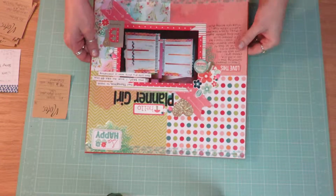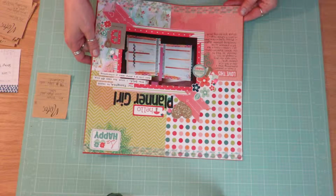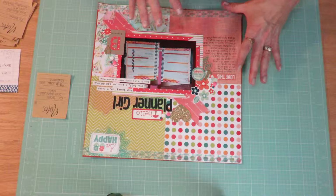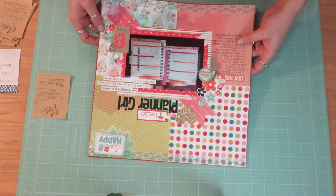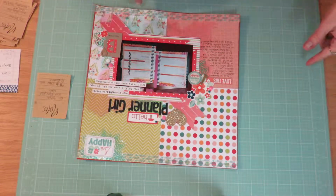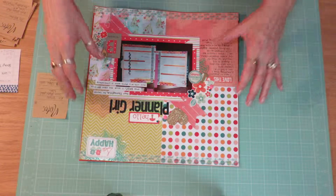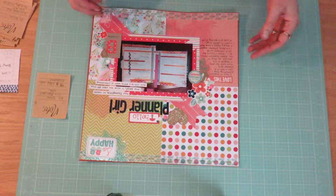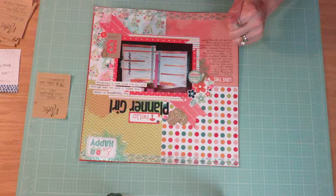I was going to start with a random piece of scrap paper to put all 4 of the 6x6 pieces of paper together, but I changed my mind. I thought, okay, let me get a bright orange one, and I got it out of my stash. I didn't put it in my kit originally, so I pulled it out and overlapped the papers just a little bit to bring them in. If I remember correctly, that's what she did on her layout as well.